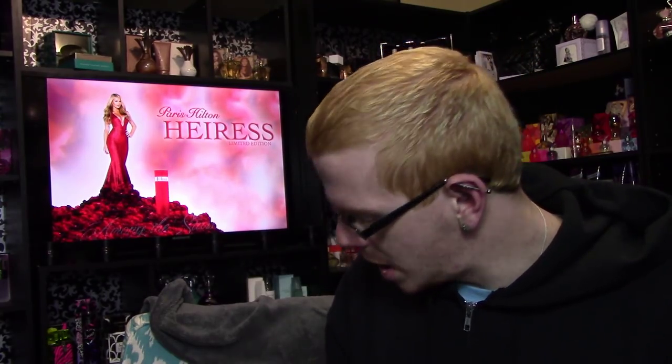Lasting power is probably about 6 hours. Lasting power for me didn't really change from the original. I don't think I ever did a review of the original. The best time to wear it is springtime. Very daytime scent, very fun and playful. I do like that the ad changed this time and that she grew up a little bit and showed that she grew up.